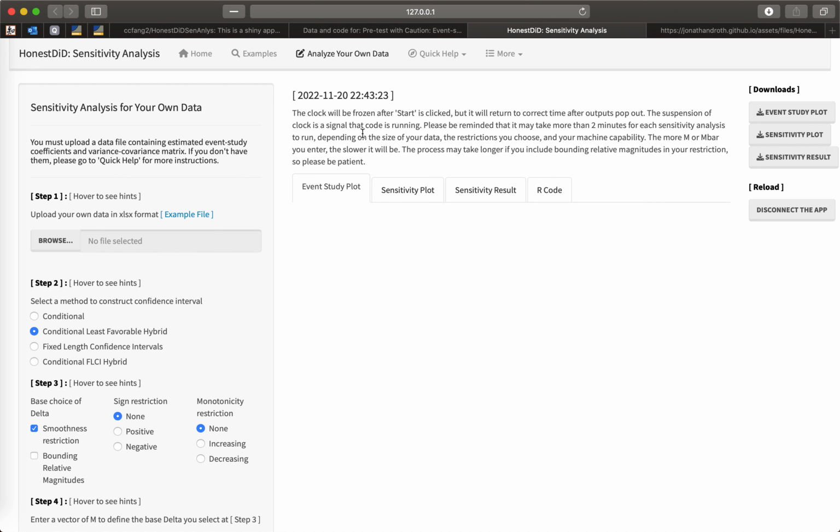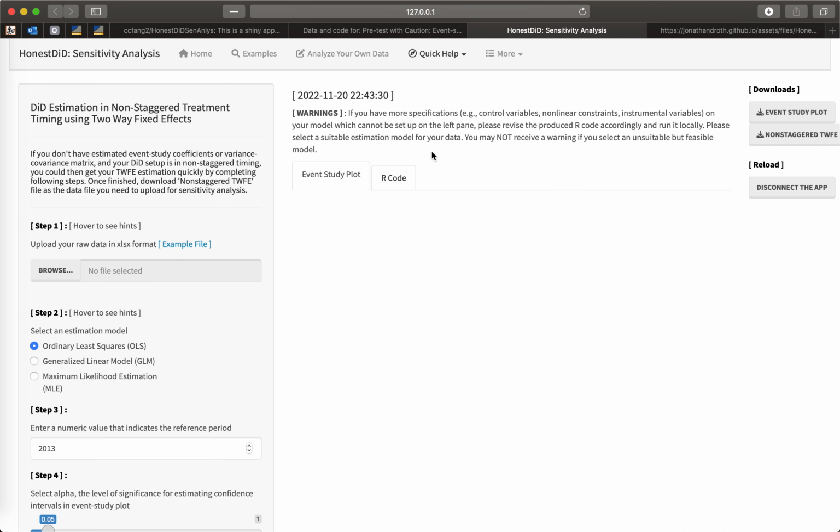On that occasion, you need to go to the quick help tab for help. Here you can do your estimation quickly by setting up something, and it consists of 2 different types of DID. One is called non-staggered, and the other is called staggered DID. For non-staggered DID, we use two-way fixed effects to estimate your coefficients and the covariance matrix.